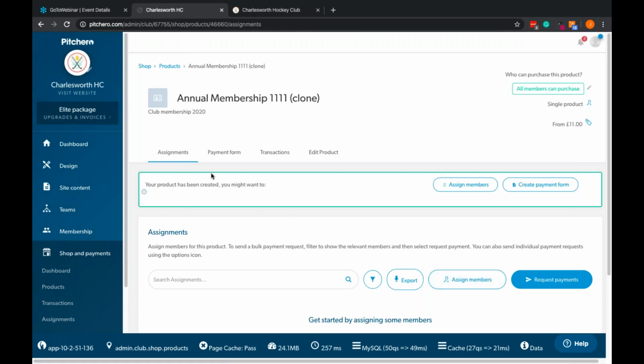There you go. So now what we can do is clone it. As it says there in brackets, it's cloned. One thing I want to talk about as well, just what Joe mentioned, so you get the information that you're wanting, because we've all got those people in the club that, no matter how much you chase them to update information, they're not very IT savvy and they just never get round to it. So what you might want to do is create a payment form.